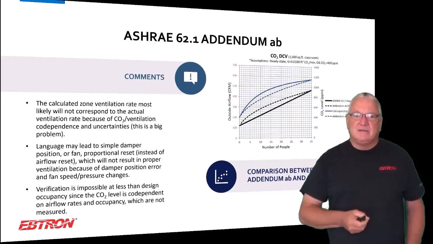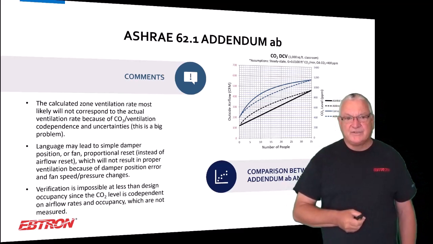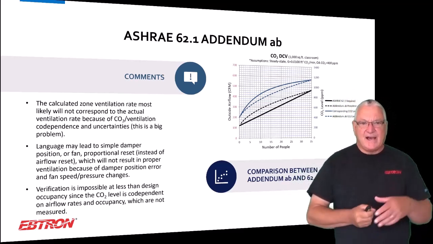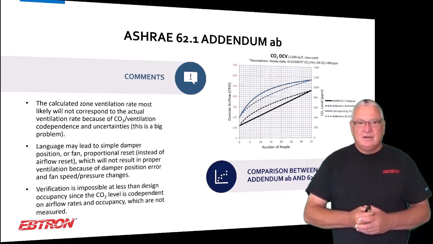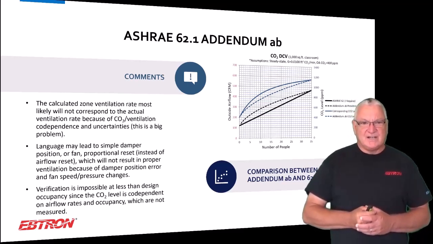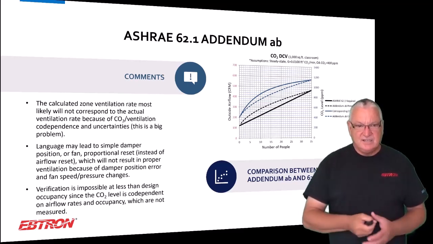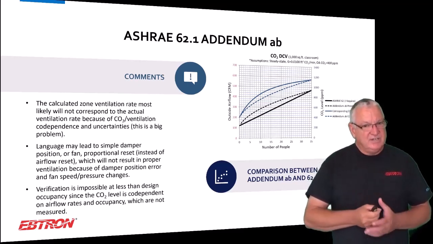I mean, that's crazy to me. Okay, I think it's terrible, actually. So that's why if you look at my comments there, I say, hey, the calculated zone ventilation rate most likely will not correspond to the actual ventilation rate because of CO2 ventilation codependence on uncertainties. That's a really huge problem.